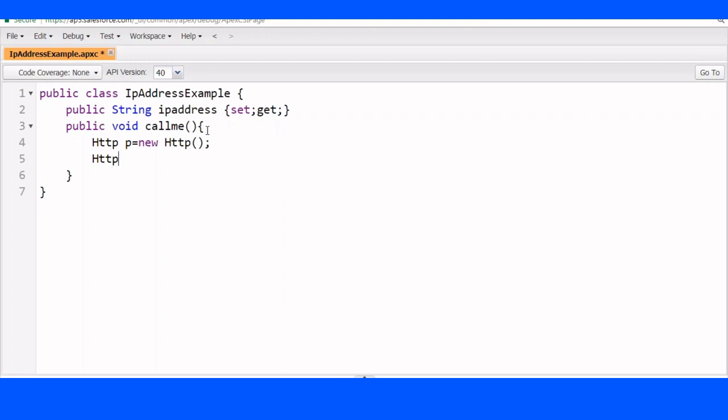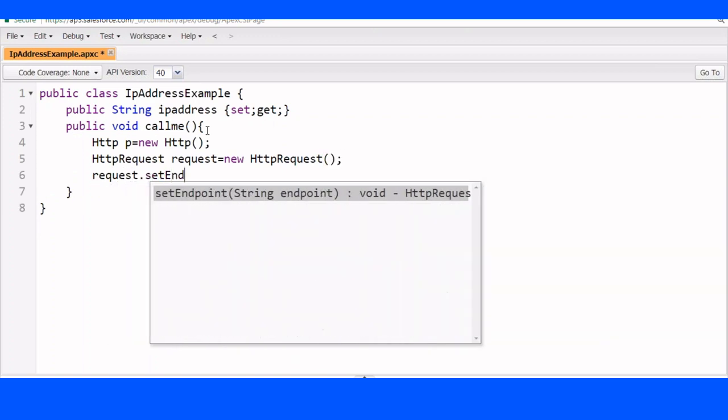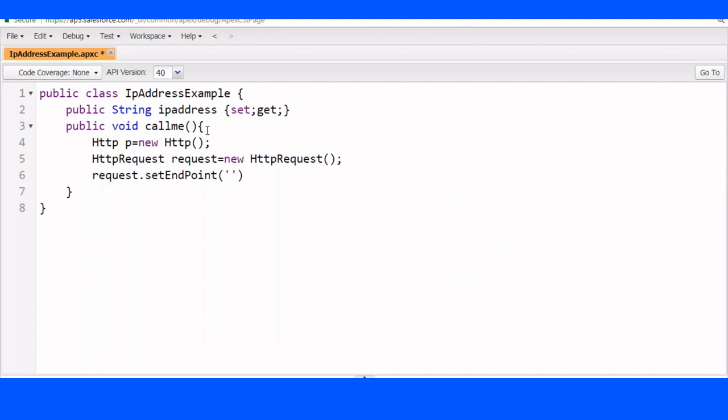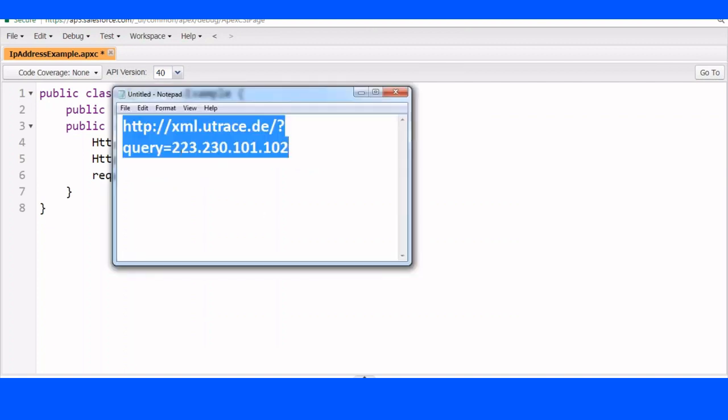So we are taking HTTP request equal to new HTTP request. Then we use request dot setEndpoint. What is the endpoint that we received?